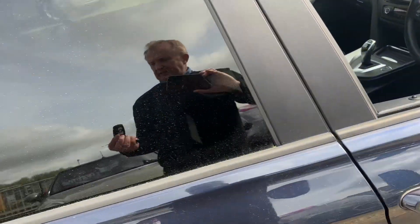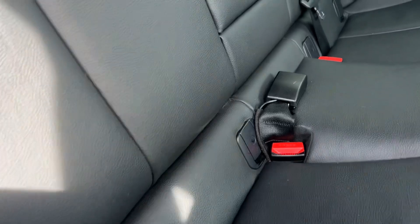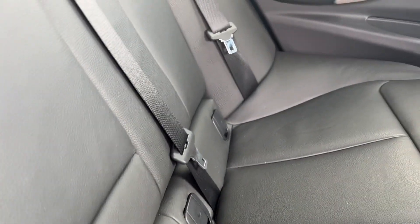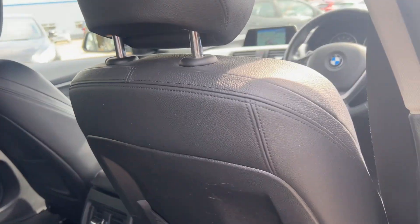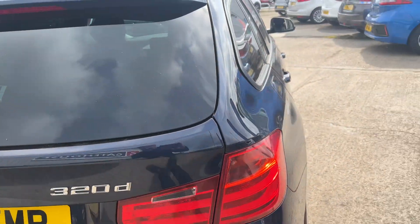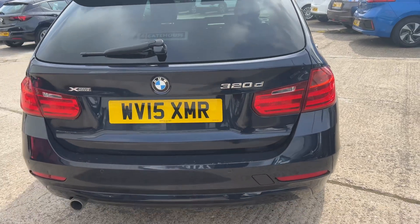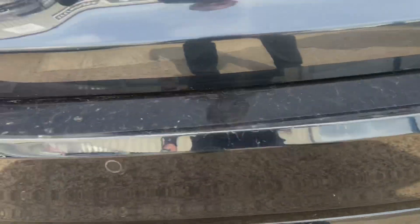Just going to move across to the rear to show you the rear of the car as well. Getting very spacious — you've got isofix points in the rear for child seats and three seat belts across the rear, denoting a five-seater car. As mentioned earlier you've also got the privacy glass. Usual high quality of finish, little luggage nets to put your bits and pieces in. Child locks on the rear seats as well. Lovely condition all around. It's got parking sensors across the rear as well as the front.